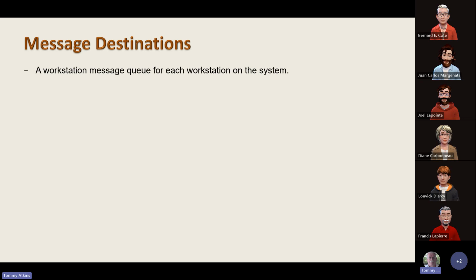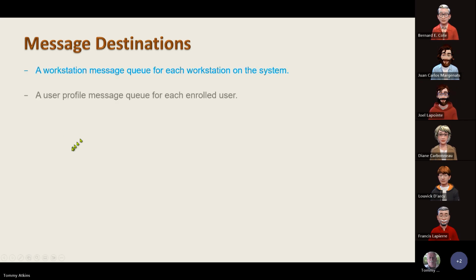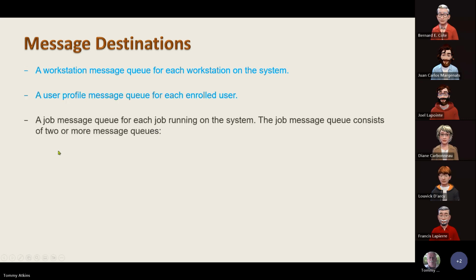I'm sure you know that, and you can send a message to any workstation message queue anywhere in the system. Not a problem. We have a user profile message queue for each enrolled user. So we can send messages to a user. That is called a user message queue. We have a job message queue for every job running on the system.